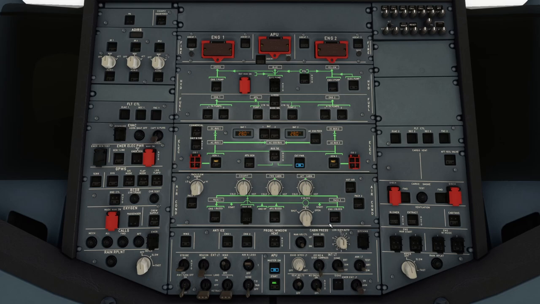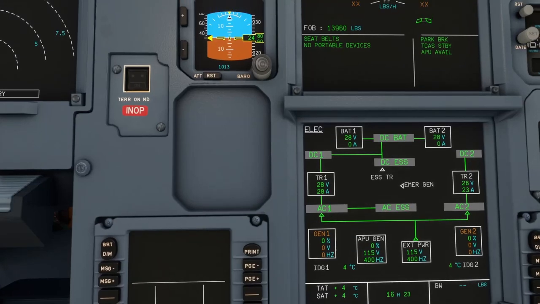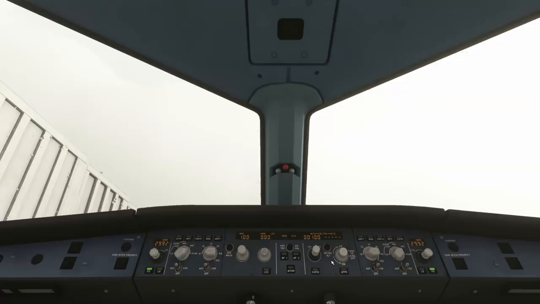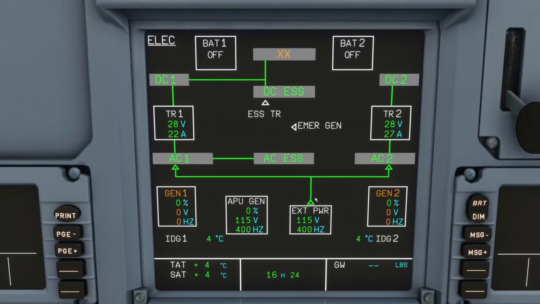Okay, and then on the ECAM page, we're going to have to step downstairs for just a minute. So let's come down here. We're going to select the electrical page here, and we're going to be monitoring the voltage. Now notice we have battery 1 and battery 2 at 28 volts but 0 amps. Now what we want to do here is go upstairs and turn batteries 1 and 2 off. Oops, there we go. All right, and you can see that they are indicating off here.